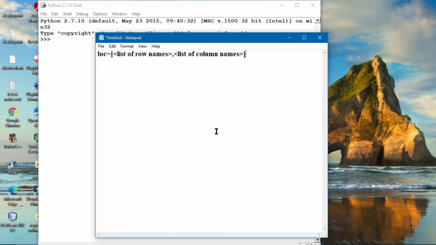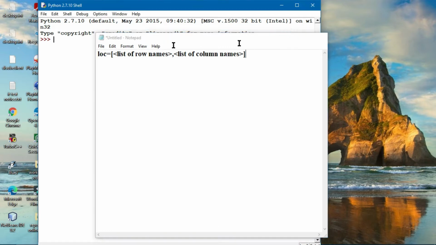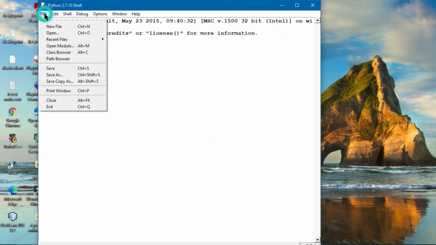What it does is that it is used for indexing or selecting based on name, that is by row name and column name. In some programs you will see that it sometimes also slices. That demonstration you will also see once, and right now let us execute. This is the syntax for LOC that you have seen: list of row names and list of column names. Accordingly we have to go.